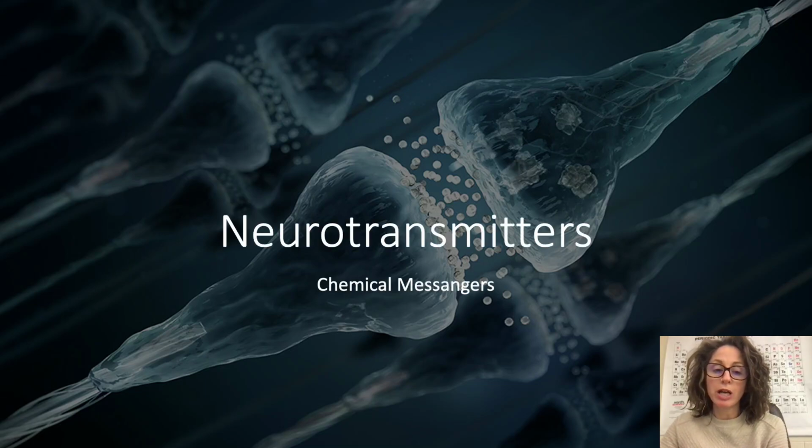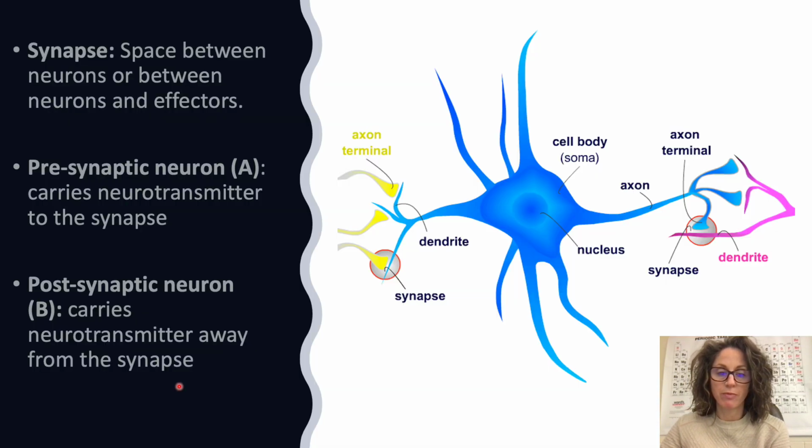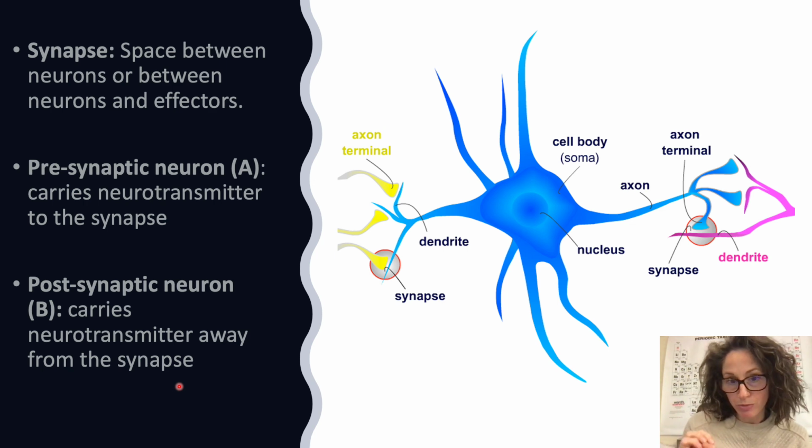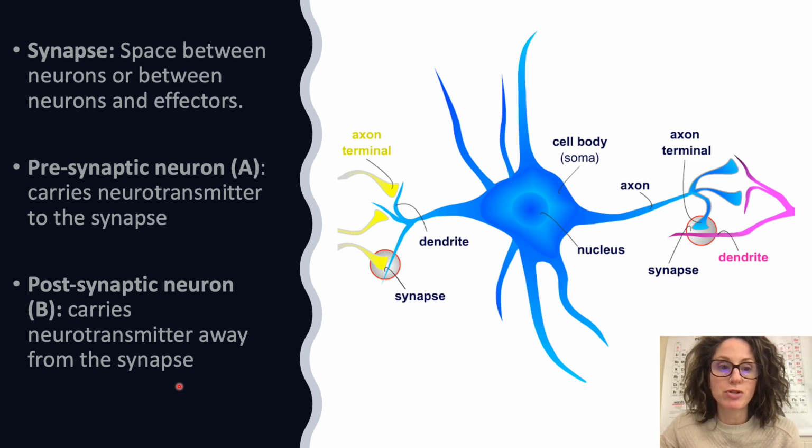In this lesson, we are going to look at neurotransmitters and how they act as chemical messengers. So, some basic structures before we move into some more specific structures. When we have a neuron, and we looked at that structure in our first lesson of this unit, we have all of these parts coming off of the neuron, and we would have dendrites, for example, which are going to make connections with another neuron.